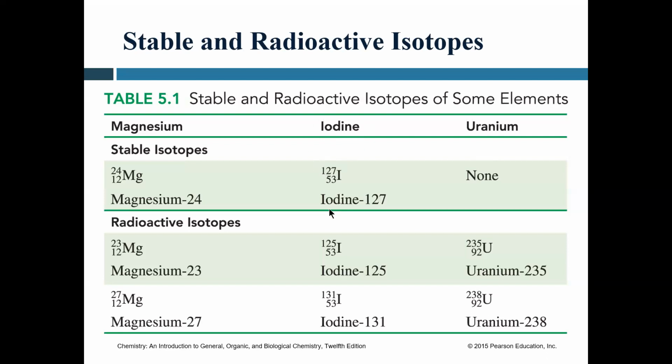Here are some other ones. Iodine does have 1 stable isotope. So iodine-127 doesn't decay, but the other iodines, iodine-125 and iodine-131, will decay. So this is sort of its happy spot. And then if it deviates from this happy nucleus, it becomes unstable. Uranium is one of those elements we think of as being radioactive or unstable, right? It doesn't actually have any stable isotopes. There is no stable uranium. Any uranium that's out there is going to decay. So we've got uranium-235 and there's also uranium-238, both of these being unstable.